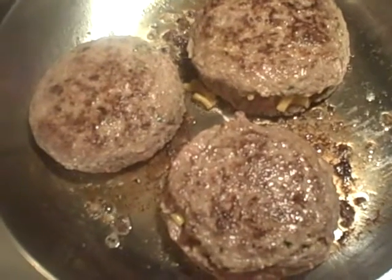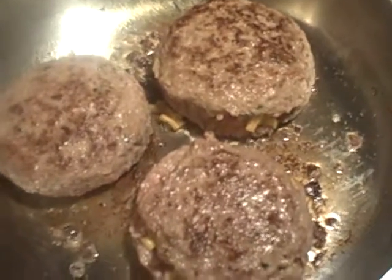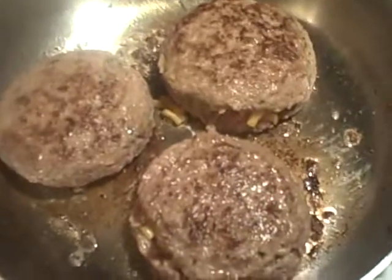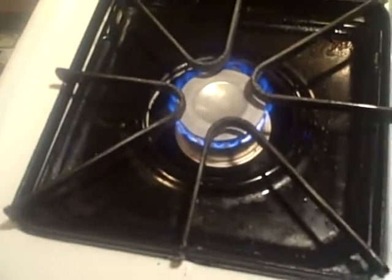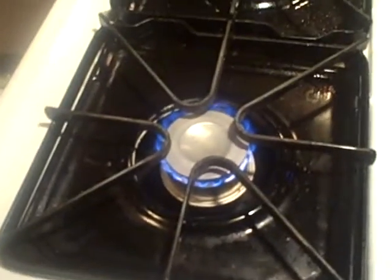As you know, I use ground pork in this. You can see the nice browning effect I got going there — that's kind of what I was looking for. I didn't want it too dark, just enough. What we're going to do next is take this whole thing and, because we're working with pork, put it right into a 350-degree oven until they cook off. Once they're cooked off, I'll come back with some Swiss cheese, go right over the top, put them on a bun, and cut them open so you can see what's going on.